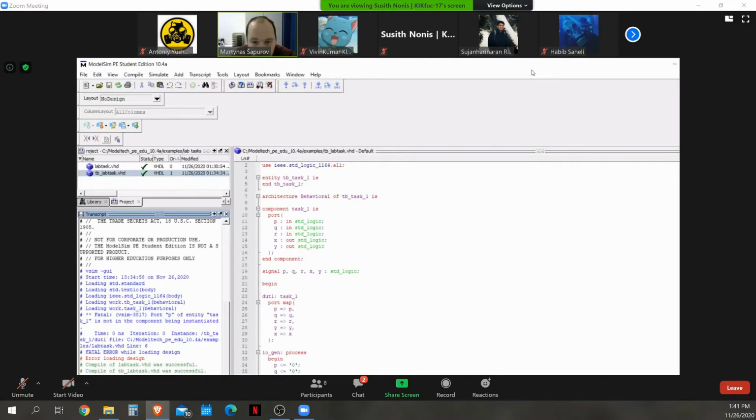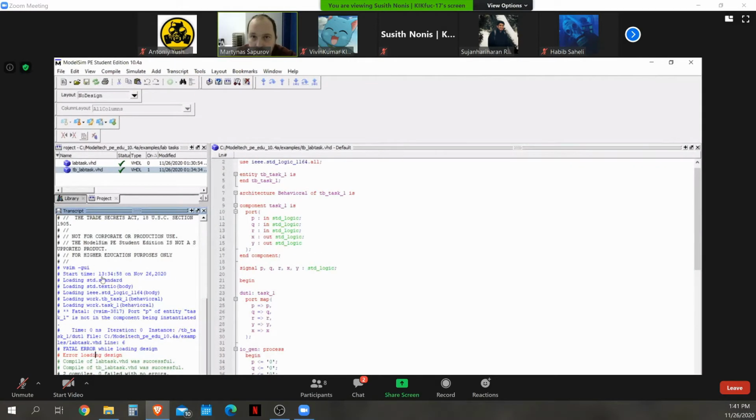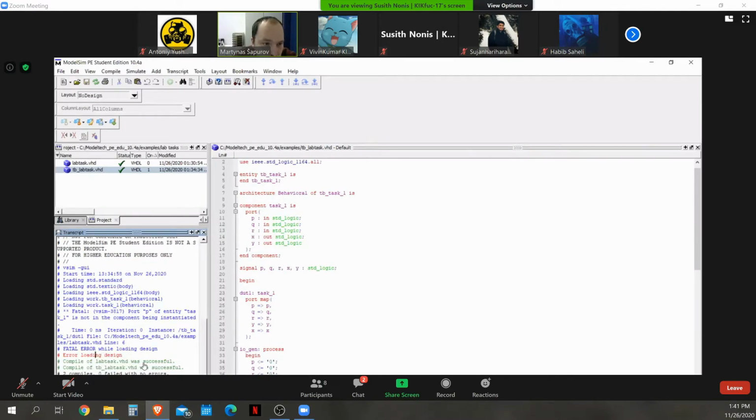All right, so loading design, and scroll it up a little bit.